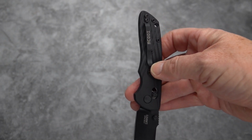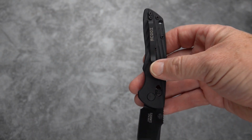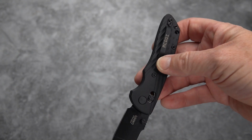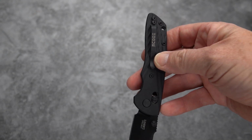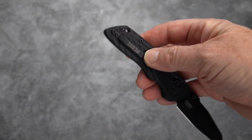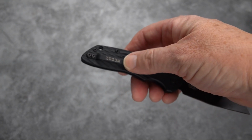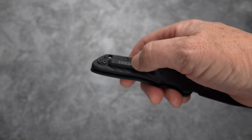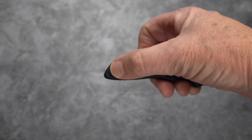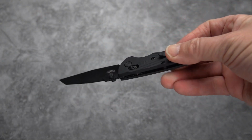Not sure I'm all flabbergasted by the Hogue branding on the clip there, just a little loud. I know they do it so they can get some notoriety, but yeah, I don't want to advertise it when it's in the pocket. So I am told that there are some ZT clips that will fit this. I'm going to go check them out. I've seen some other guys put them on there. So I just need to get that knife so that it sits a little deeper in the pocket, especially for a small knife.